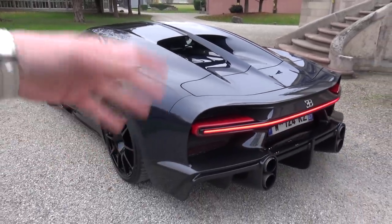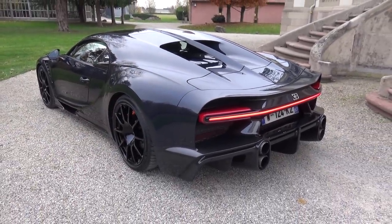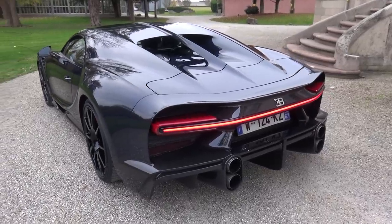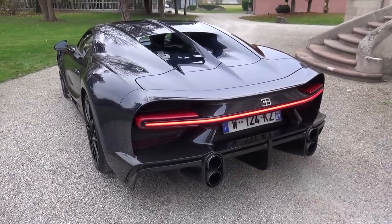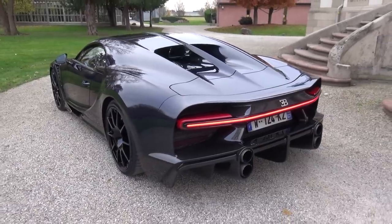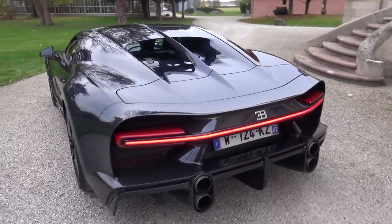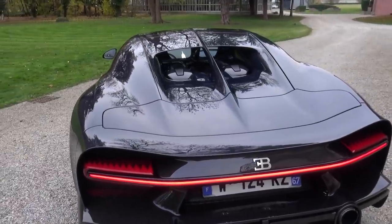New turbochargers and additional new components give it earlier power, give it more power, 100 horsepower more than the other derivatives, but also the gearbox, the 7th gear, is now 3.6% longer, which helps achieve that top speed, up 20 kilometers per hour from the previous Chiron models, as well as obviously the different performance statistics.